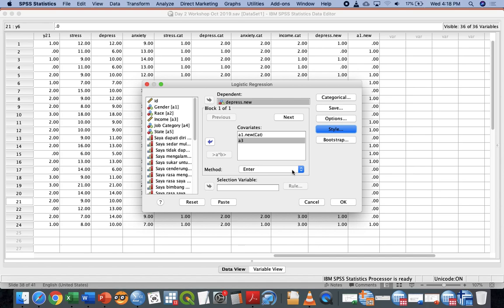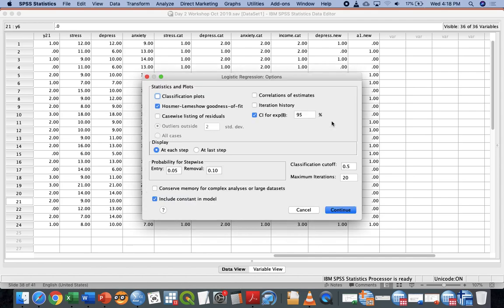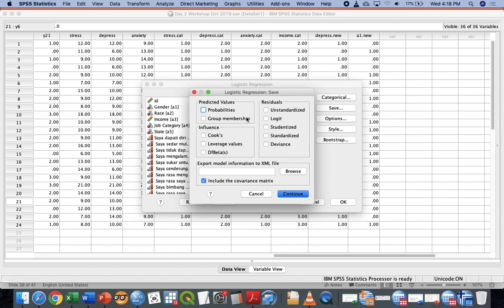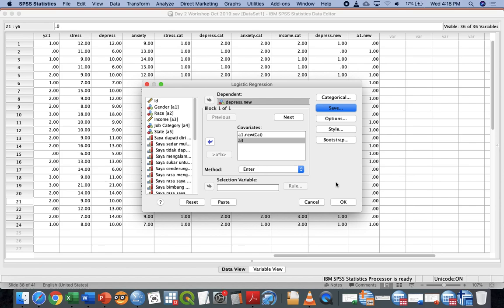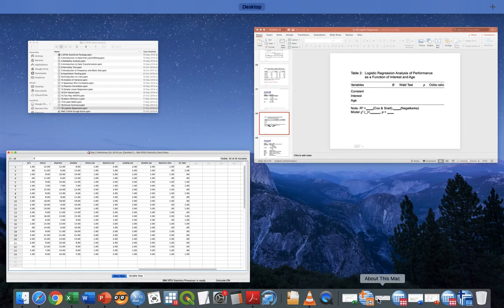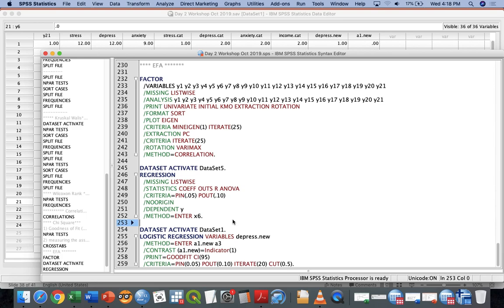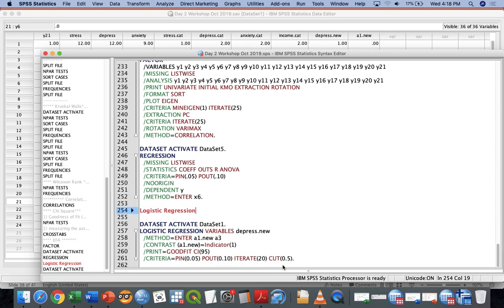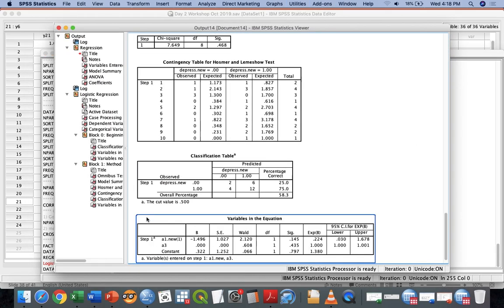Okay, after that, this is the Enter method. You have the Forward, you have the Backward, Wald, and so on. Let me see first. This one option is already selected. Save, I'm afraid, well, never mind. This one, influence or whatsoever is the complex part of analysis. So after that, you are going to click OK. Have you clicked OK already? Why don't I click OK? Because I want to stop it. This is the logistic regression. So you click OK and the output is already there for you.